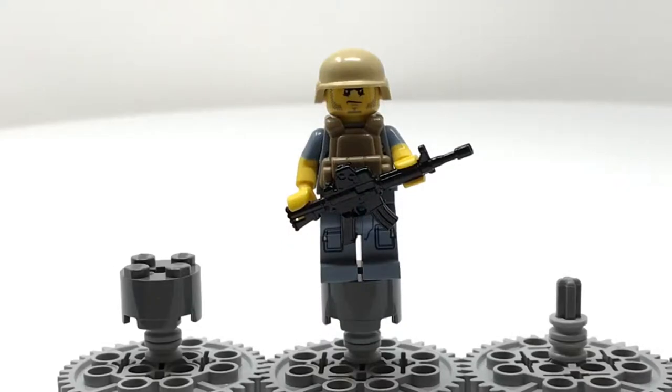Here's this guy, and I like to think of him as maybe some sort of Navy soldier or something along those lines. None of this is extremely realistic — it's just kind of more of a sci-fi fun thing, like the real toys were, or at least the later ones.